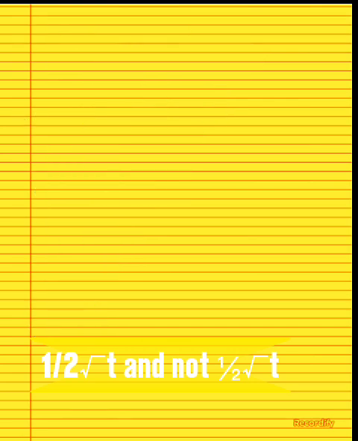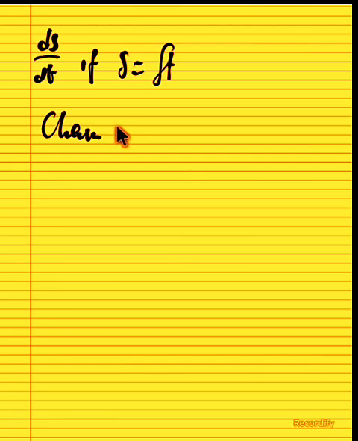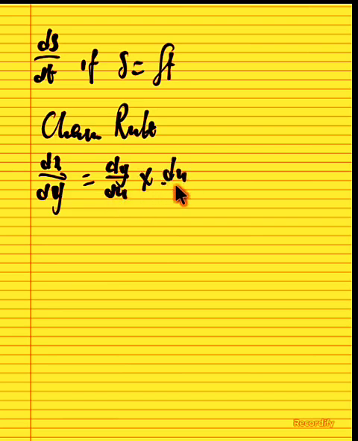Alright. Okay guys, so don't forget we're trying to find our ds dt, if s equals root of t. So I'm making use of the chain rule now, or the composite function chain rule. And this chain rule says that if you have x and y, to find dy dx, we say dy dx equals dy du multiplied by du dx, where we cannot cancel out this du.